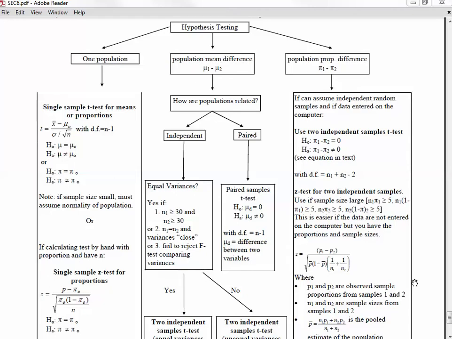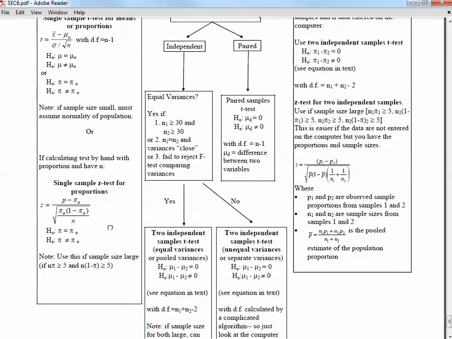So if you have a hypothesis testing question, you can start here at the top of the tree. In section 6, we discussed the left-hand side of this decision tree, the single sample or one population hypothesis test. And we went down through this test, whether it was a test of the means, and then we presented the hypotheses and the alternative hypotheses, or if it was a test for the proportions, then we have the proportion hypothesis test, and then the following t-tests for each one of those.